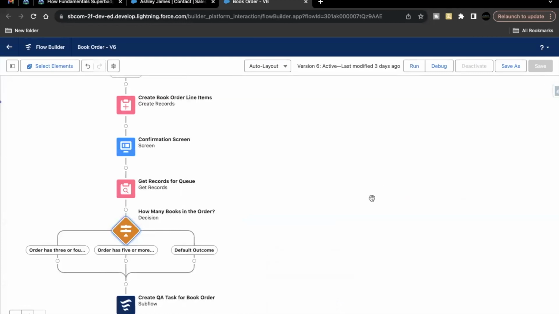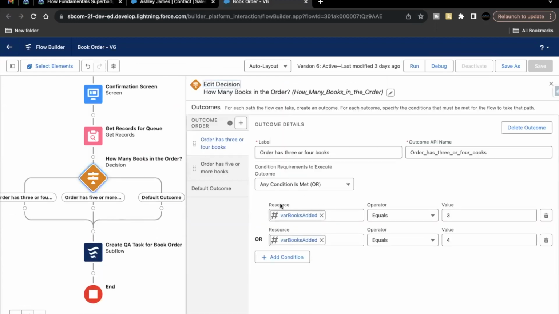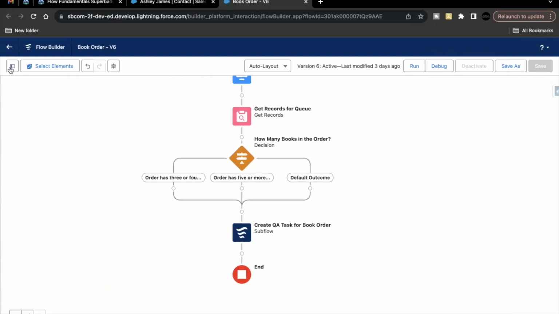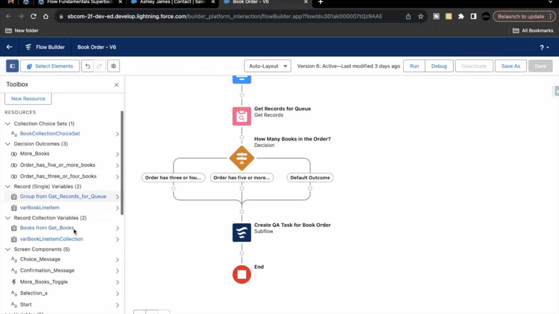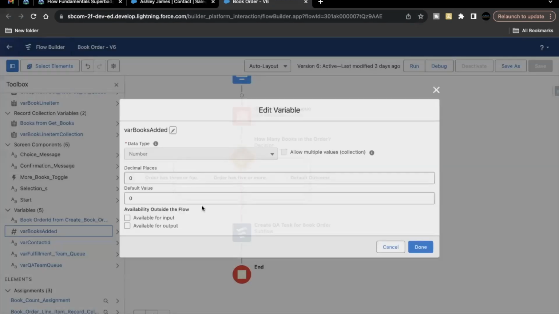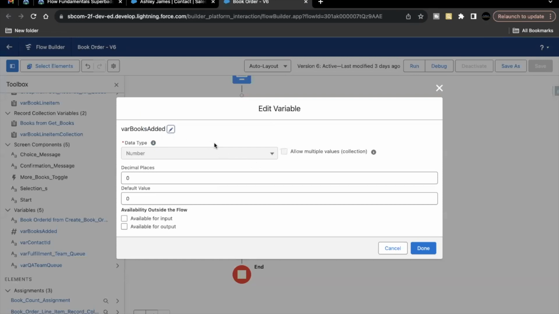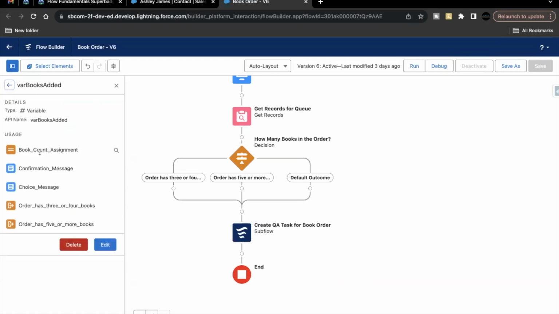Just close this. Now, before we move ahead with the task creation, let's have a look at the variable that we have selected in this resource section, where books added, what actually it is having. So let's go back to this toolbox icon, and here under the variable section, open this where books added. Now this is a variable of type number, and it's been used in book count assignment.